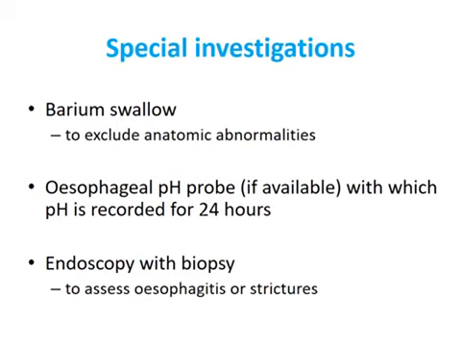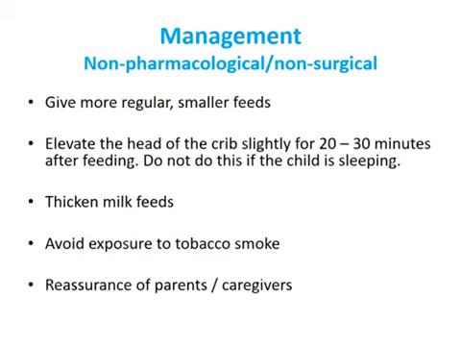The special investigations that you can do: barium swallow, but that's to exclude other anatomical abnormalities. You can do pH monitoring with an esophageal probe, and if you think there's esophagitis or strictures, you can do endoscopy with biopsy. The rest of your investigations will depend on what you find on history or clinical examination.